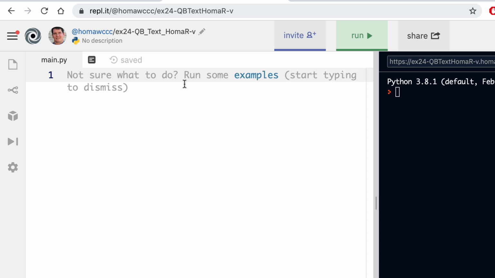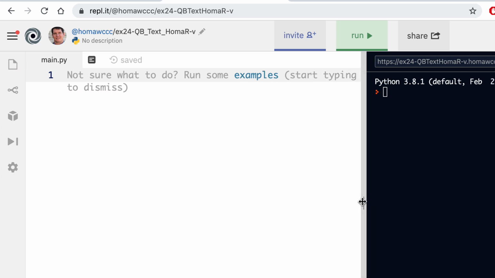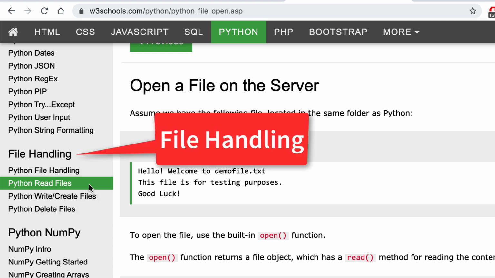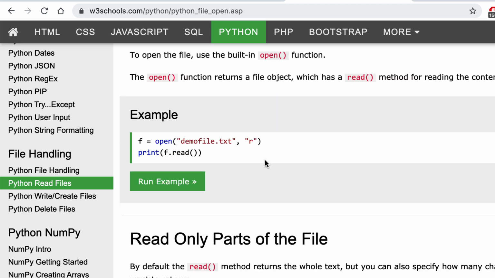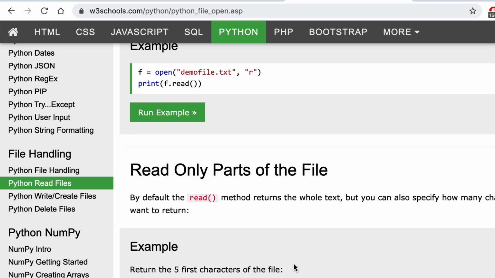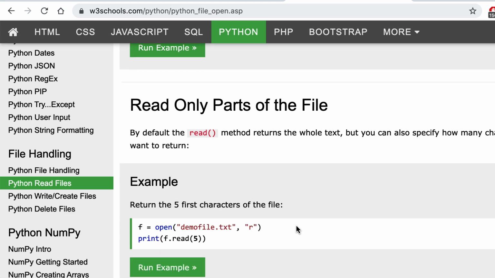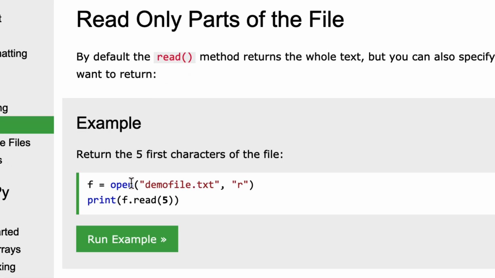And just to get some more background on here, even though I'm going to be taking you through this a little bit, two places to check out is W3 Schools under Python. There's an area, if you scroll down on the left side, called File Handling that has a small section about reading files and writing files, and it's very simple stuff in the beginning. They don't go really deep into it, but at least you get to see the syntax of how they do stuff. You can see right here, you make a variable that opens a file, and you use an R if you're going to read that file.